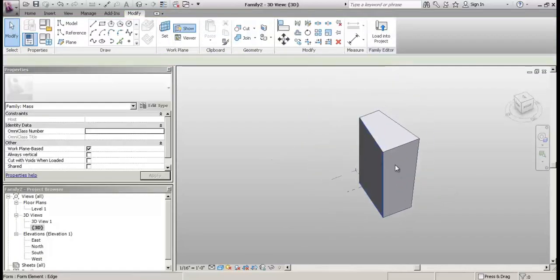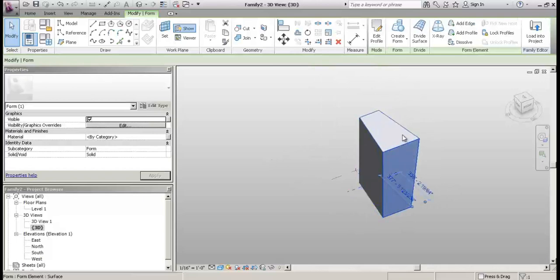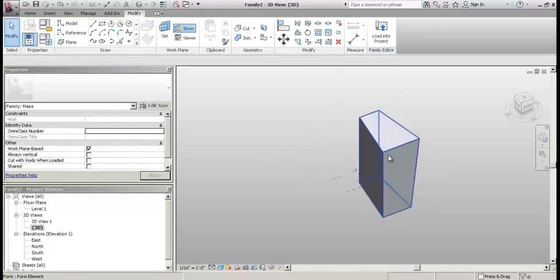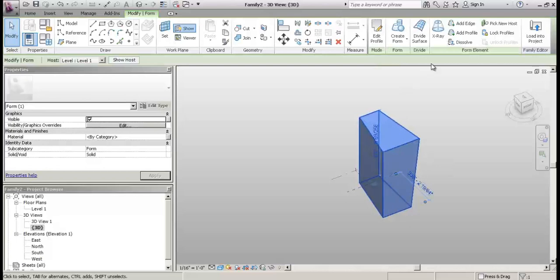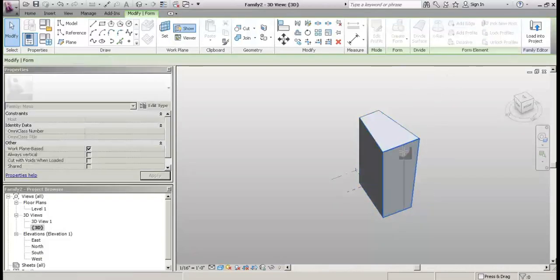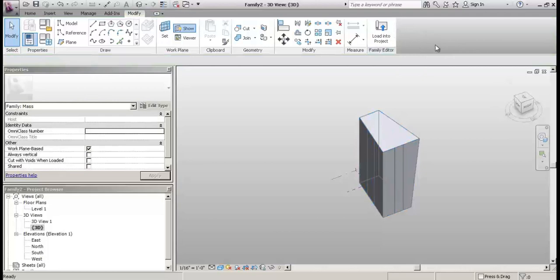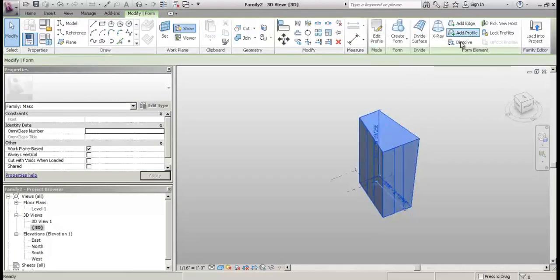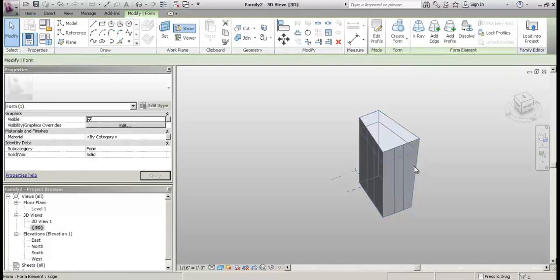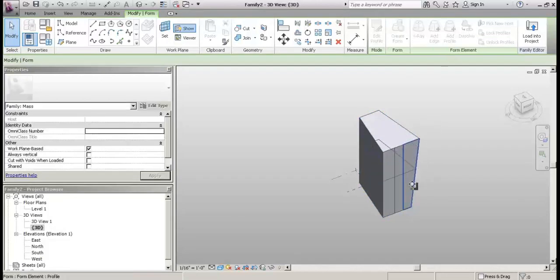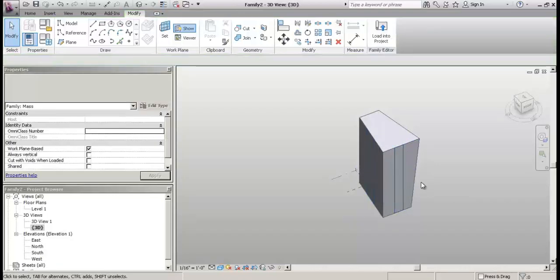Okay, so a couple other things I can do with it. It's like, okay, that's great, but what if I want to do something with the middle of it? So I have this ability to add edges, which are going to go vertical with the object. So I'll put a couple of verticals in there, and then if I select my object again, I can do horizontals by doing the profiles. So profiles allow me to add pieces in there. Now you'll notice that they're disappearing.